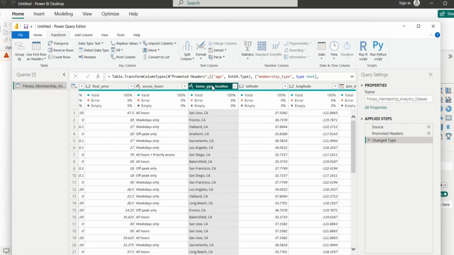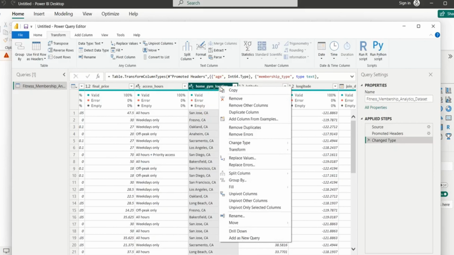All you have to do is come here and split the column, and we are going to split them by delimiters. So we come here and right click. Once you right click, a drop-down menu is going to show, and there are so many things you can do from here as well. But in this case, we just want to split the columns, so that we have this separated from this. So we come down to split column, and it's going to ask you how you are splitting it: by delimiter, by number of characters, by positions? In this case, we are splitting by the comma. So that is delimiter.